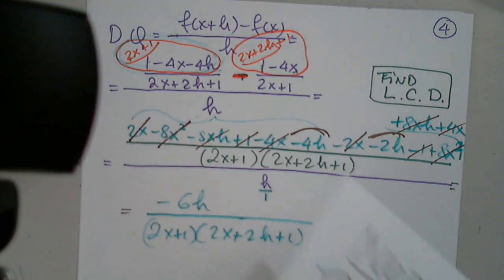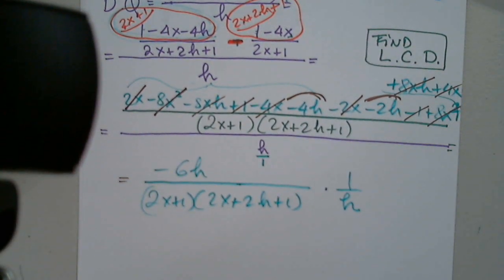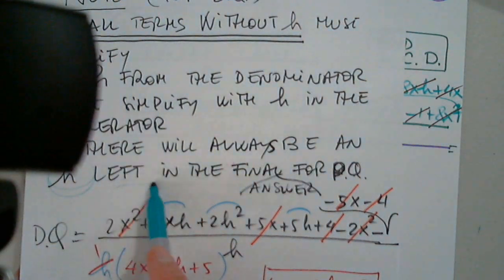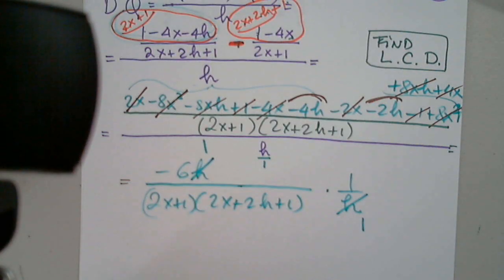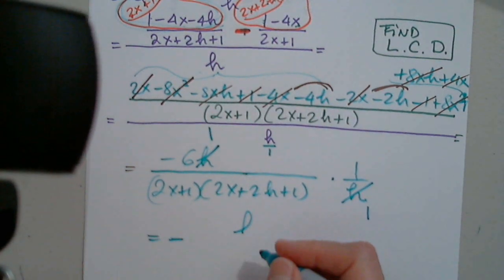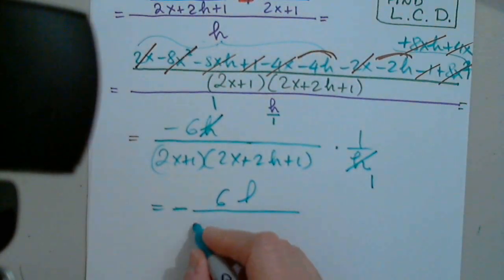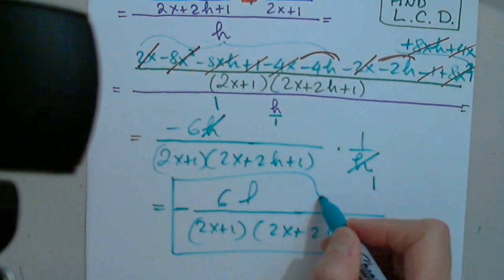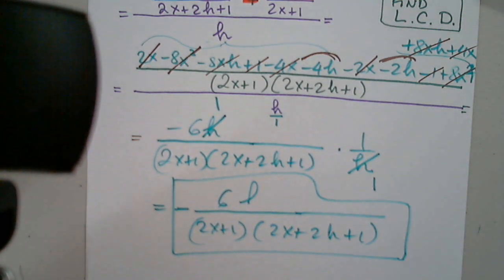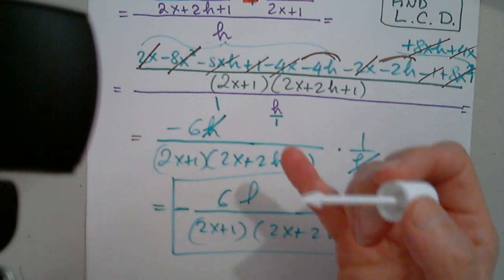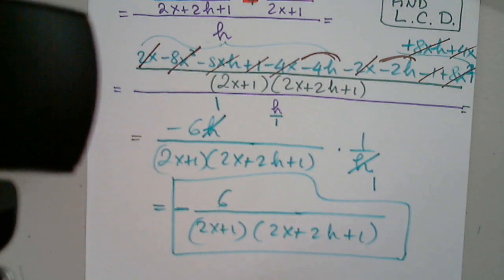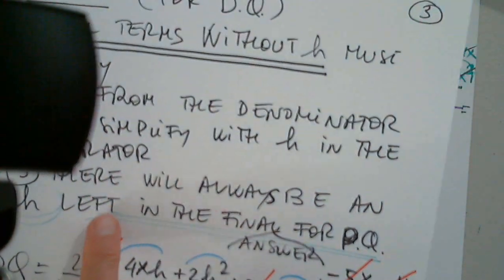Now I'm expecting number 2. Does it happen? If it doesn't, I'm in big trouble. Here it is. Awesome. And of course, I expect an h to be left in the final answer. And here it is. And this is the final answer. Don't write that, of course, I'm going to take care of it. As expected, all terms without h went away. The h from the denominator, this one, went away nicely, as expected. And the final answer still has h in it. All three were complied. This is gone, h is still there.